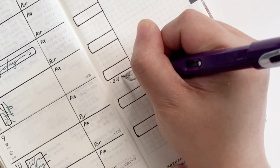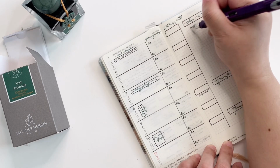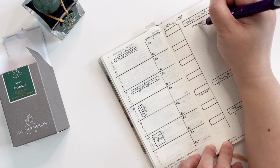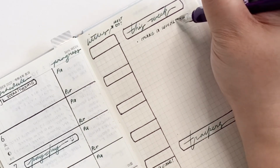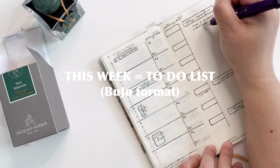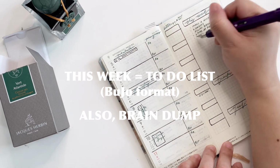And then here we have my littles, and in the smaller boxes I wanted to put something important that I wanted to write down on the morning of that day. And then for the this week section, this is my to-do list, and it's just bullet points, like a bullet journal. That's how I like to do my to-do lists. And also it's a brain dump, so it's not just a to-do list, it's in fact a brain dump.